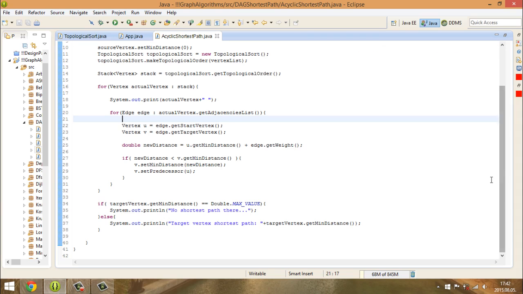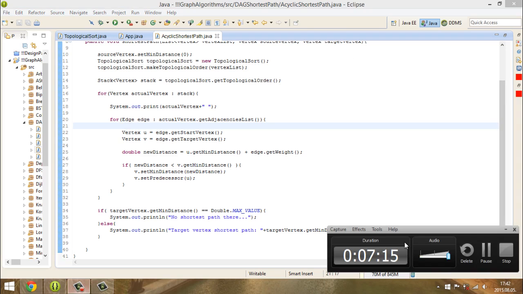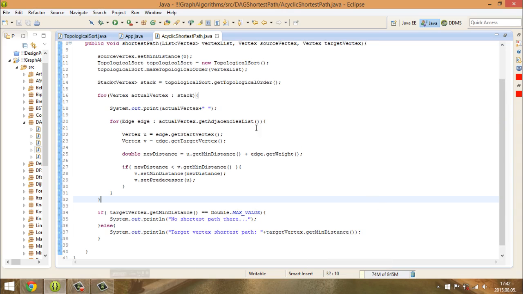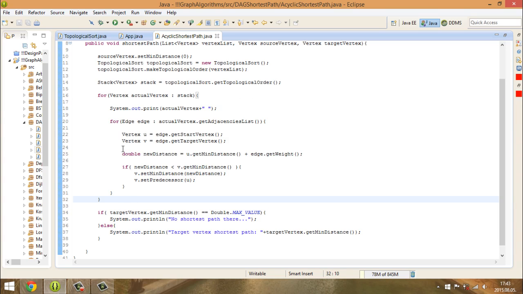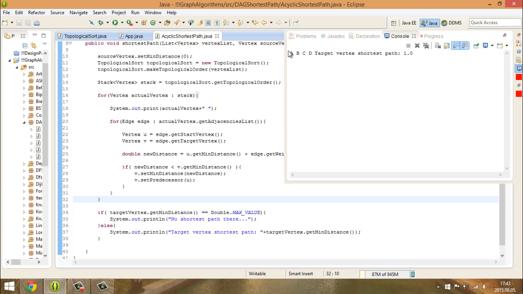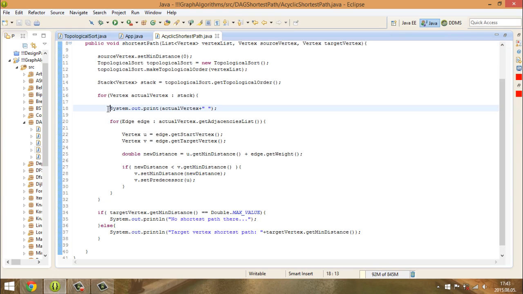I found it, it comes from here. We print out the actual vertex, and that's why we print out all of them, because we go from A to B, C, D, we iterate through all of the vertices. So it's just going to show us the sequence in which we have to go. I'm going to get rid of this because it's misleading.